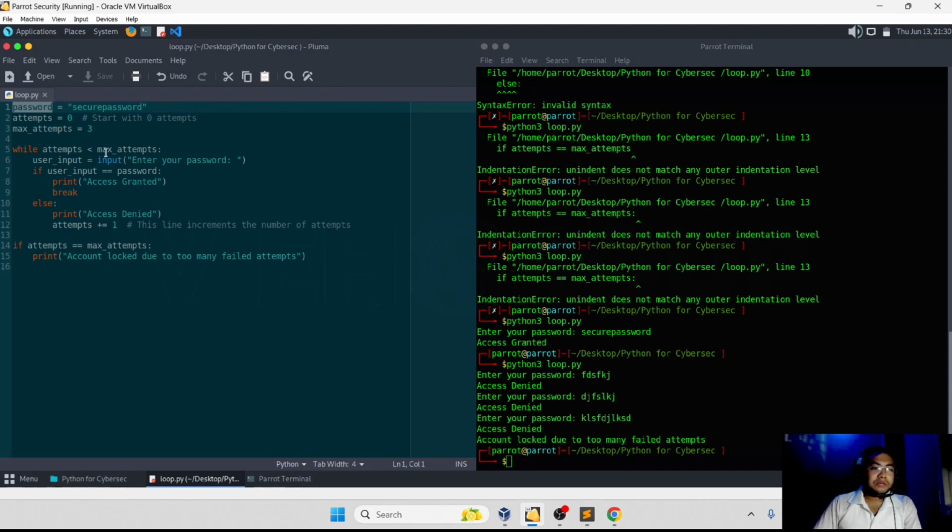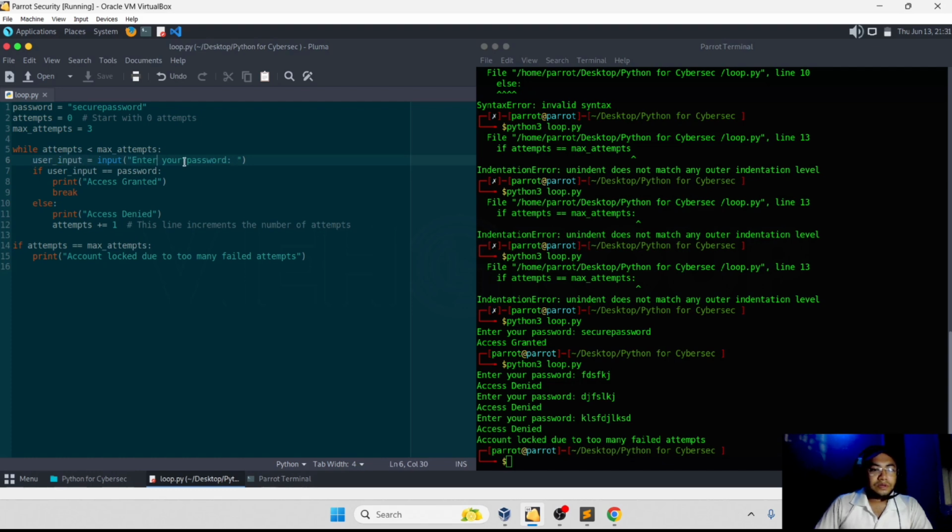So attempts should be less than maximum attempts, which means 0 up to 3. If it exceeds that, the condition will not be fulfilled. So basically, the maximum attempt should be 3. User input is asking for input from the user, and whatever they enter is working as a variable once again.